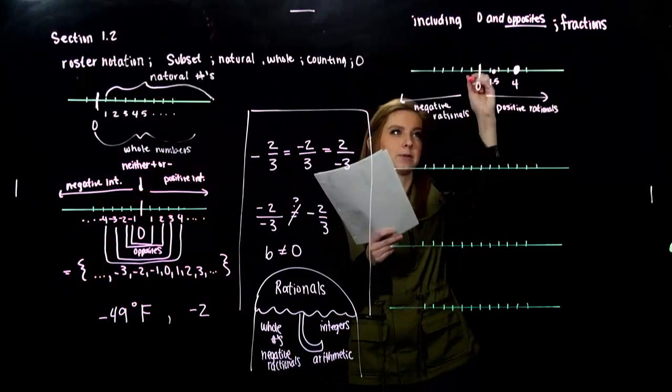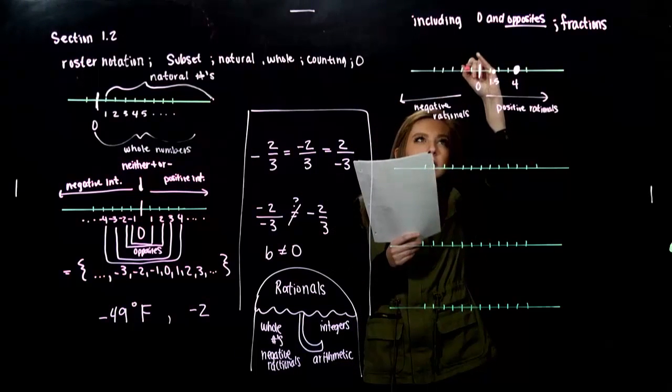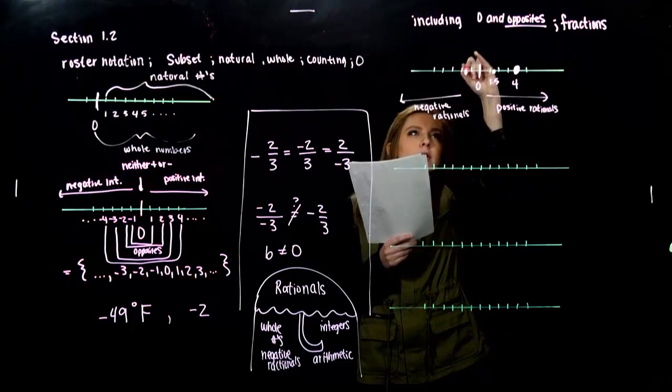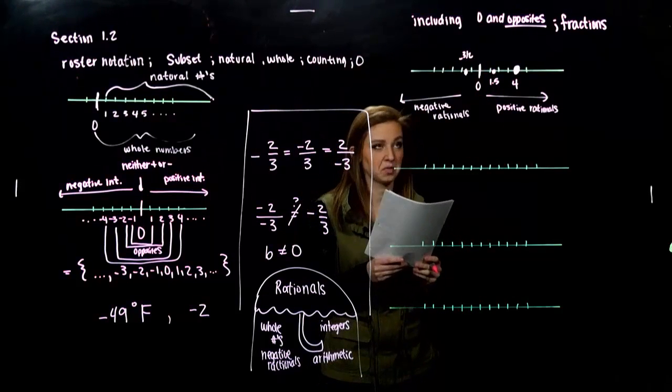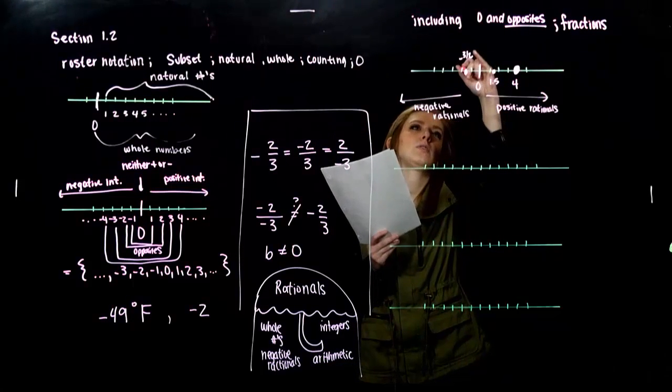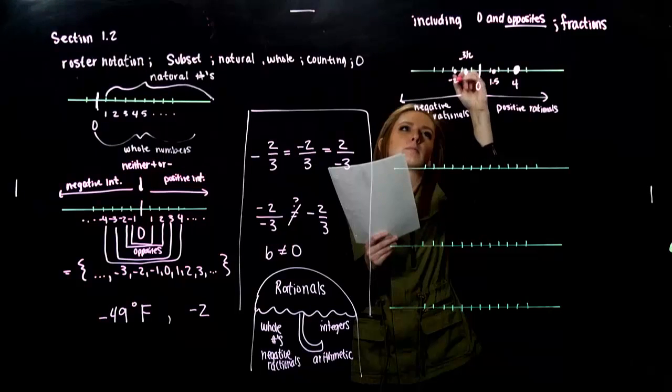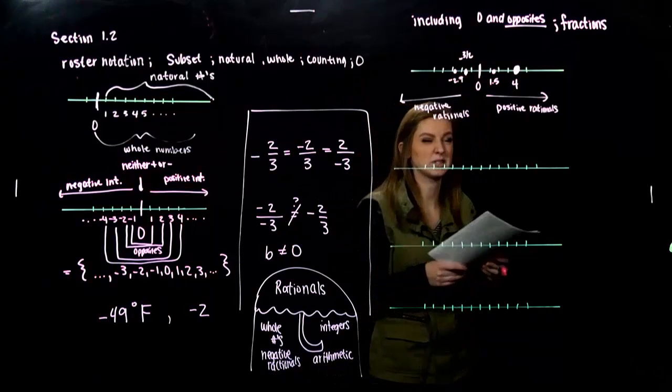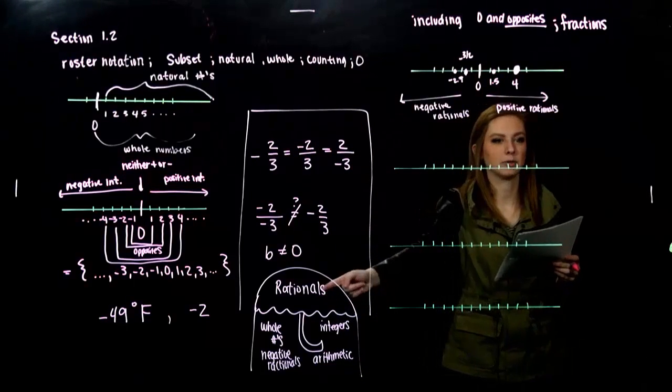But, again, I could pick some. Like, negative. This is one. Negative three halves. We could see it in that form. Negative one point five. Negative two point seven. So, I've got one, two, halfway, a little bit more. You get the idea. We encompass a whole lot of numbers when I talk about the rationals.